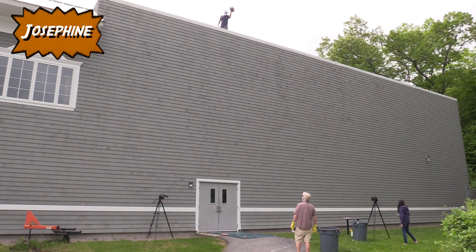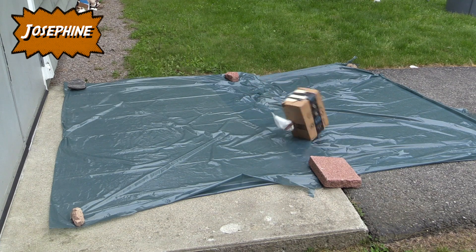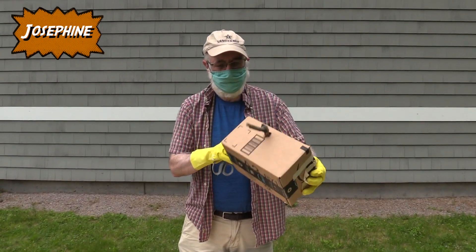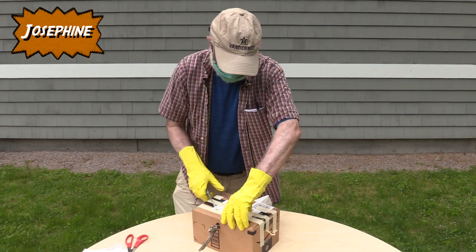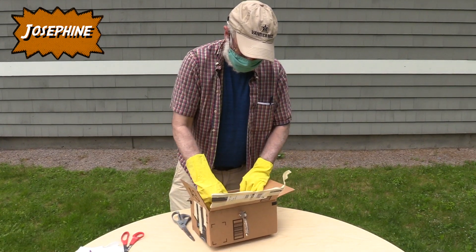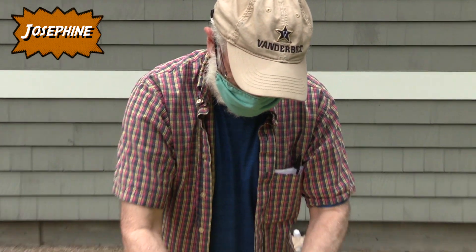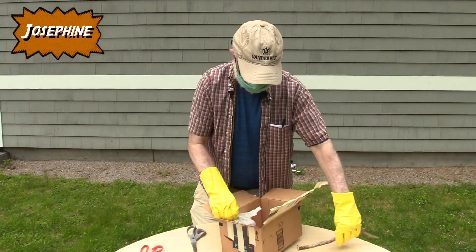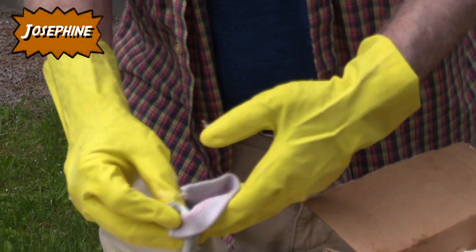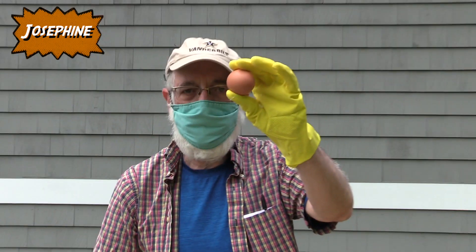Next is Josephine. Josephine's box has a stick, and the reason for the stick was it was hanging balanced inside the box, so it was actually free-floating in the air. Let's see if that worked. Elastics, once again socks being used. I'm going to cut this one carefully. A success.